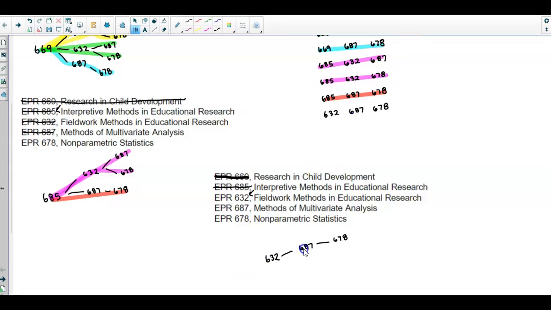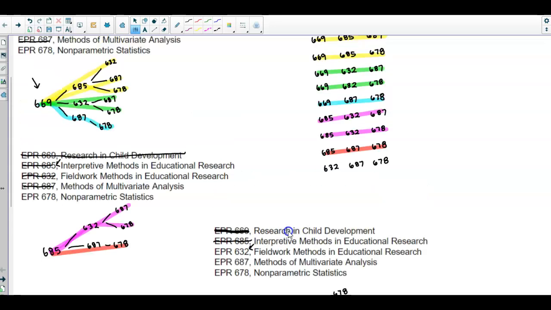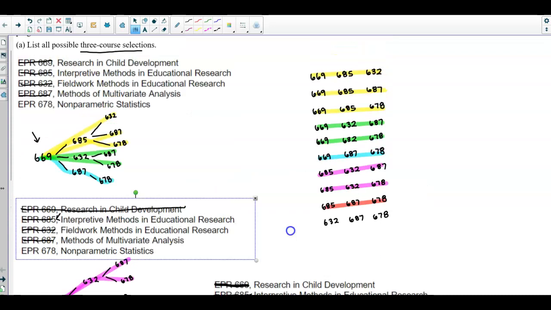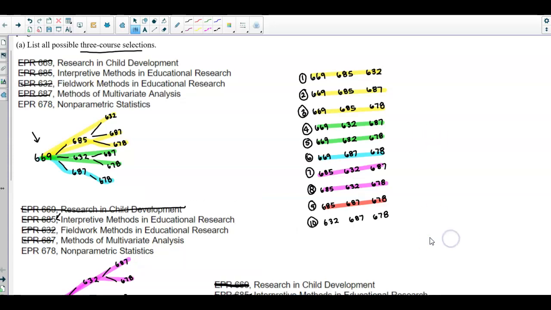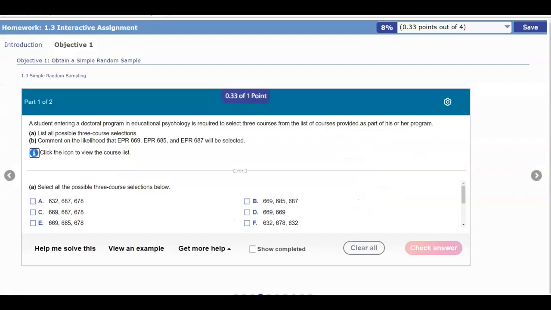Okay, now I'm going to stop here because if you look, we have 687, and the next number below that is 678, so there's no option for us to create three more. So in this case, we're going to look at 1, 2, 3, 4, 5, 6, 7, 8, 9, 10 combinations. But let's go ahead and answer our question.